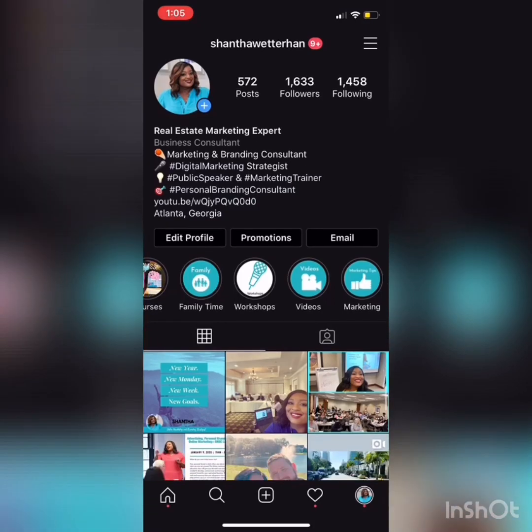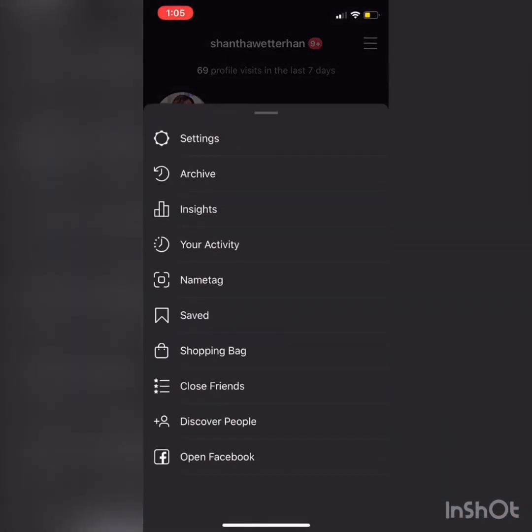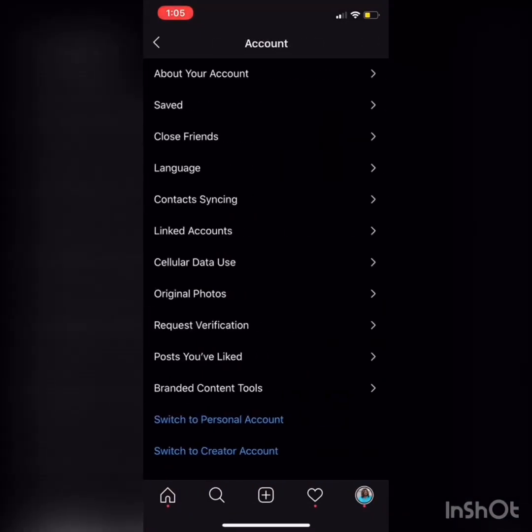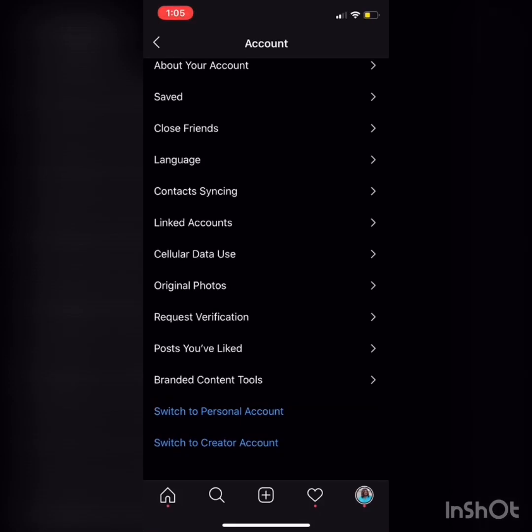Another thing that I want you to do is, when you're on Instagram, you should go here to your menu. And the menu is at the top right, it's the three lines. You'll click menu. And the first thing that I want you to do is click on settings and then click accounts and double check to make sure that your account is a business account.